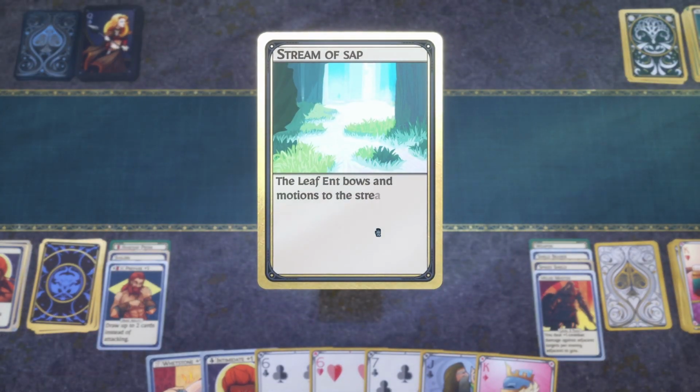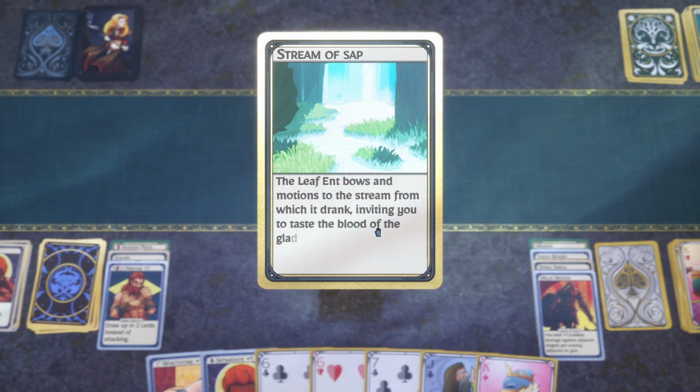And motions to the stream from which it drank, inviting you. That's to like taste that's the blood poggers of the right there. That's what that is. Most poggers. Fingers, sticking only to itself.